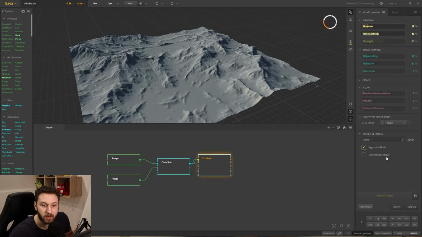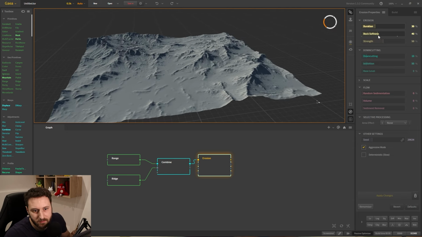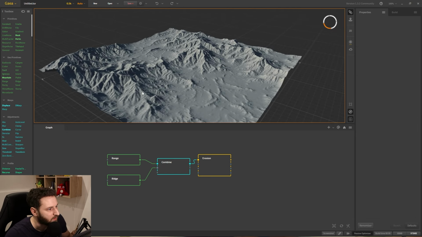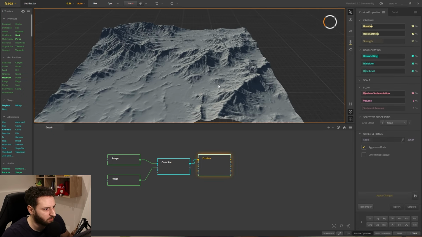When you change the erosion node, as it is a very powerful node, it uses a lot of resources, so you will have to apply changes all the time if you want to see the result of what you are changing. So let's go and do the apply change. I kind of like this result. Now I'm having some nice mountain on the side, some big mountain in the middle. I think I will go with this and I will see how it goes after.